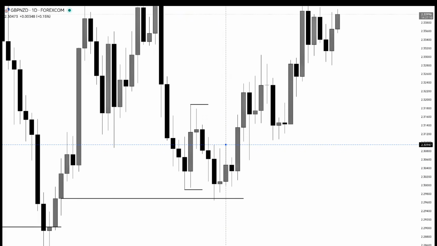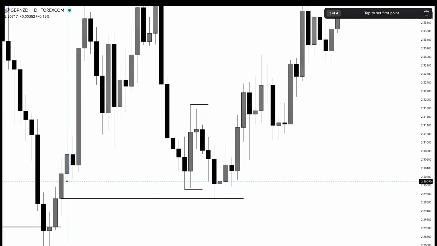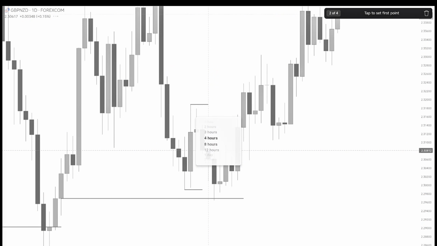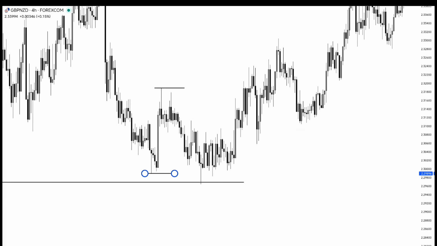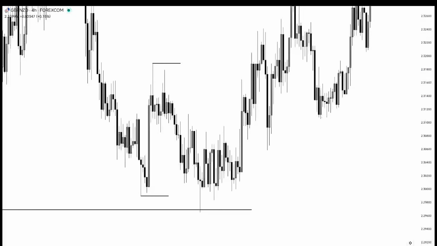So what you do there is subject it to a daily rejecting daily and an H4 breakout. This is a daily rejecting daily from this particular level. This one here is also a daily rejecting daily, then an H4 breakout. So let's check H4 together to see if there's a breakout to trade, just to confirm if that zone is going to hold. That's why I'm looking for a breakout. You don't just do things blindly. You have to do things with reasons.